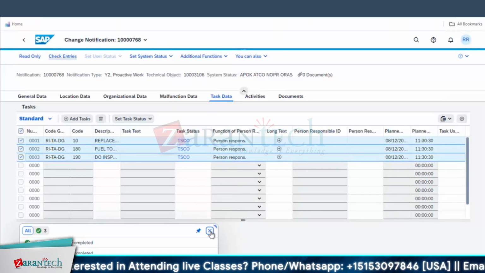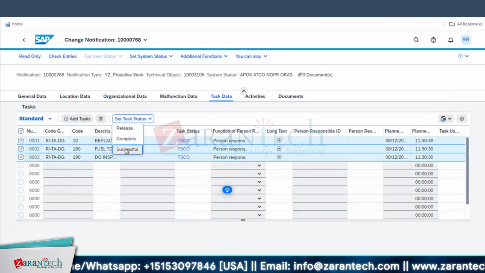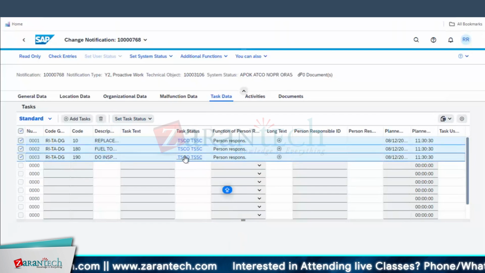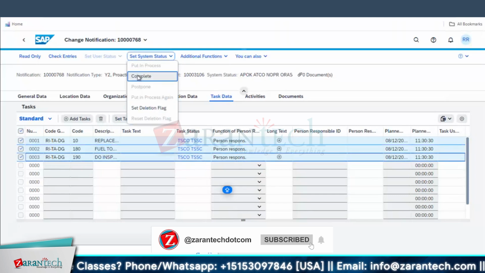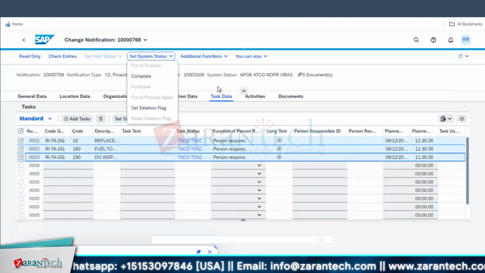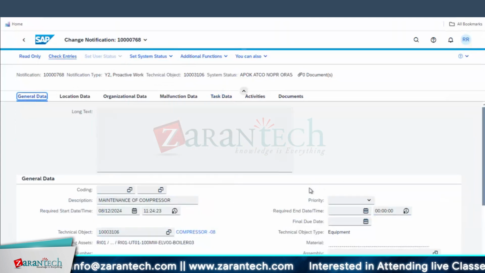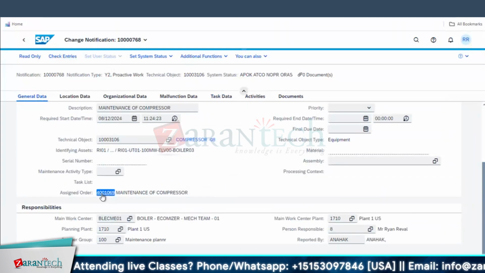Task got completed. You want to save, you can save. Additionally, you mention it is successful. So save it. Closing this notification means this system notification is completed. I can do it in the order stage also, so no issues. Come to your order part. Here, the order is assigned to this part.